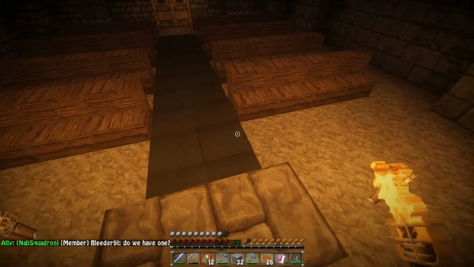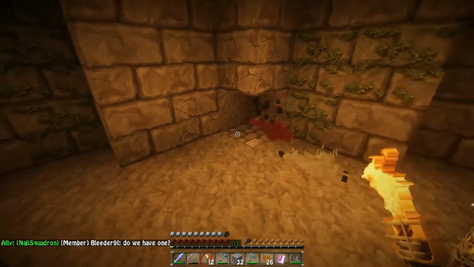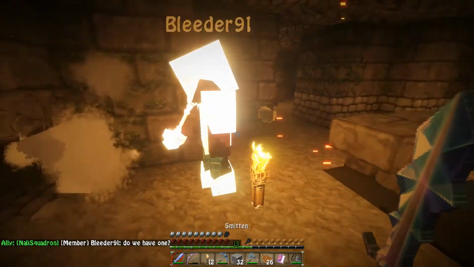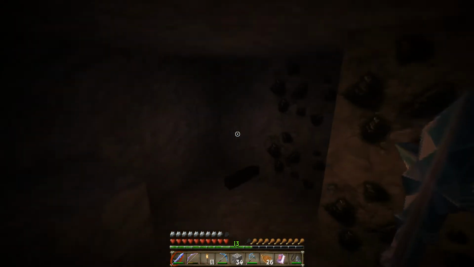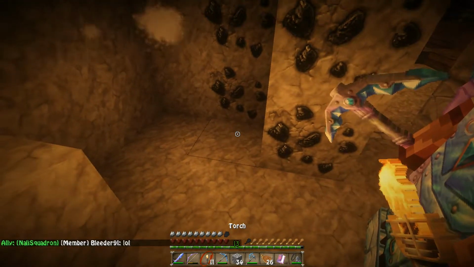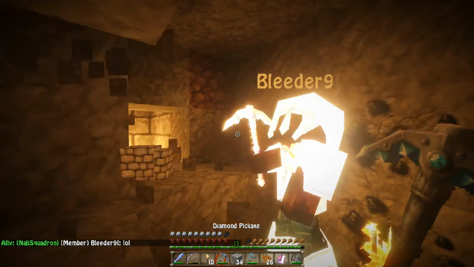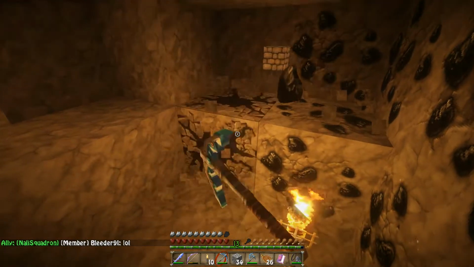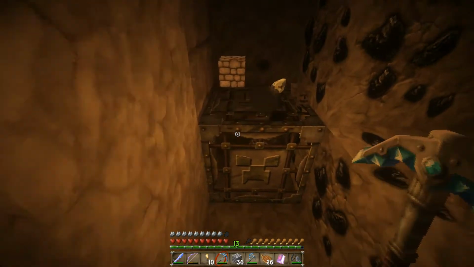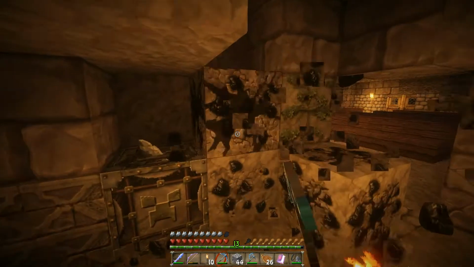Wait, where is the spawner? Is it in the wall or something? Oh. Okay. That was interesting. The spawner's gotta be around here. Yeah, it's like... Oh, found it. Right here. Look at that. And we get some coal.